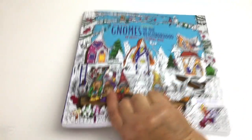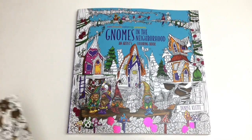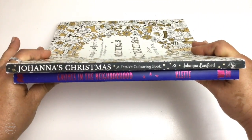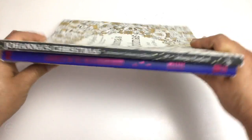So it's the same size as her previous books. If you haven't purchased Fairies in Dreamland or Mermaids in Paradise, they're the same sort of sizing as Johanna Basford's colouring books. Gorgeous spine with that lovely bright pink on it.